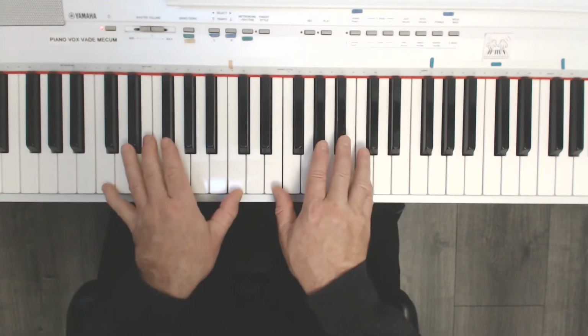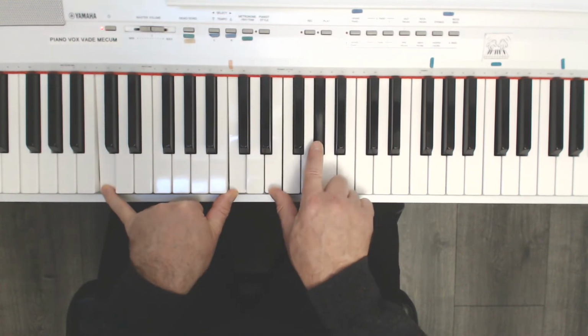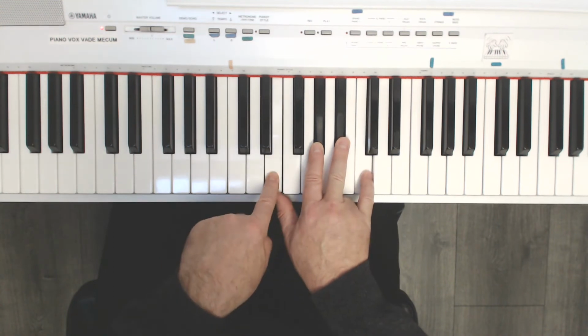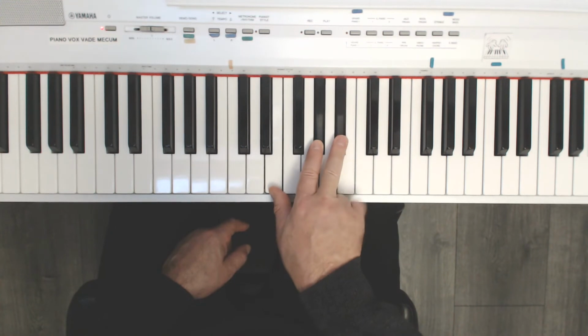G minor 7 again. And then we resolve with a C sharp 5, 7, and the root is coming on the top, and we keep the 3rd. So we have E, F flat, B flat, and C.